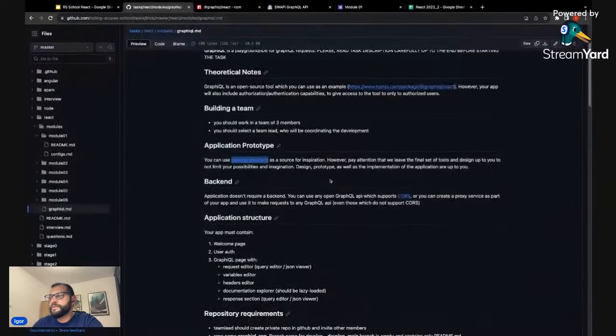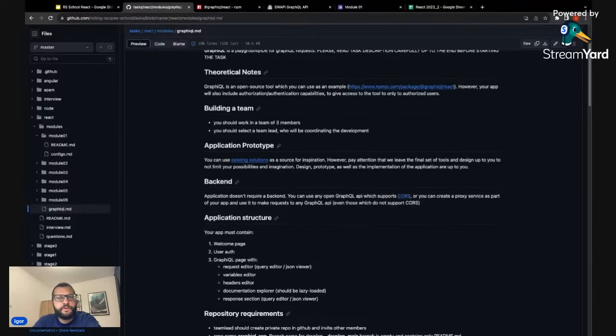Although you can use copy-paste from Stack Overflow, or maybe you can use ChatGPT for some issues, it's not restricted. And one more thing: during the first 6 modules, it's forbidden to use any UI libraries, Ant Design, Chakra UI, something like that.